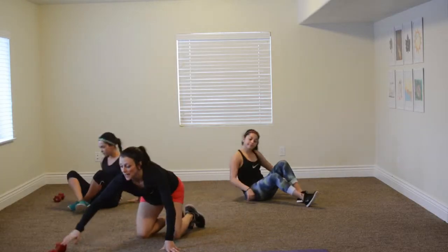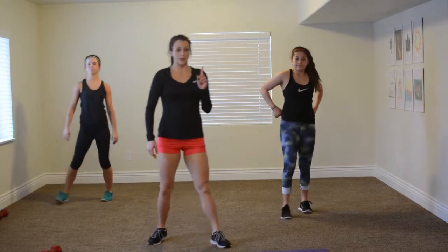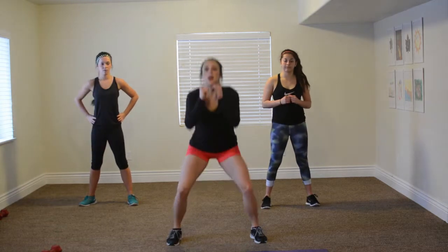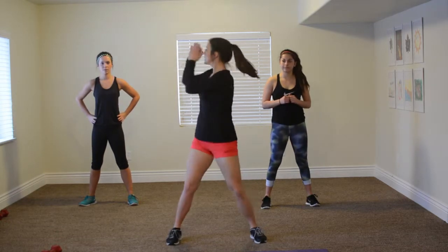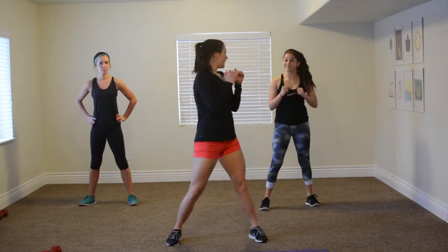Now we've got our second circuit. This is cardio for the first part of the circuit. We're gonna start with jab cross heel kicks. So you're gonna hit, hit, click up. Option one, hit, hit, squat. Hit, hit, squat. You're going to look at Madison this time for the modification. All right, you ready? Yes.